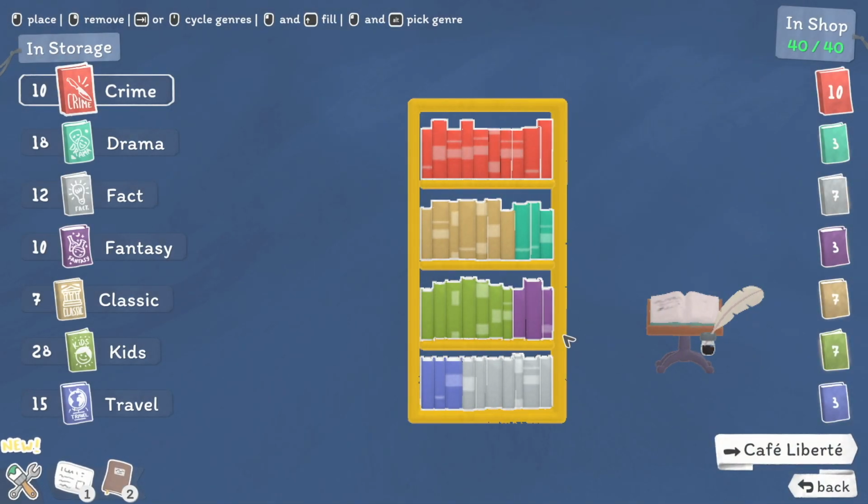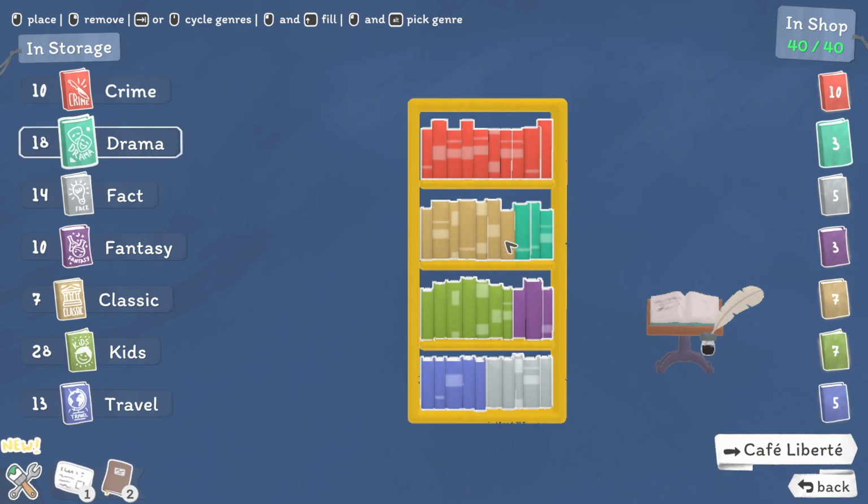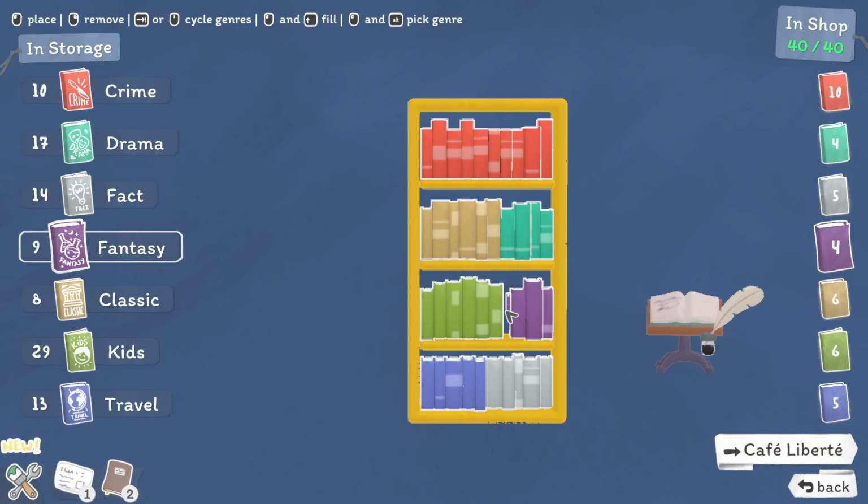Okay, so now we need to restock our shelves. I'm remembering now exactly what we did. What I'm remembering is that crime, travel, and something else were really popular. But I do remember crime and travel being pretty popular. So let's add a couple more travel books. And I think we'll add one more drama book and one more fantasy book. So that way it looks pretty even, with crime being a heavy thing.